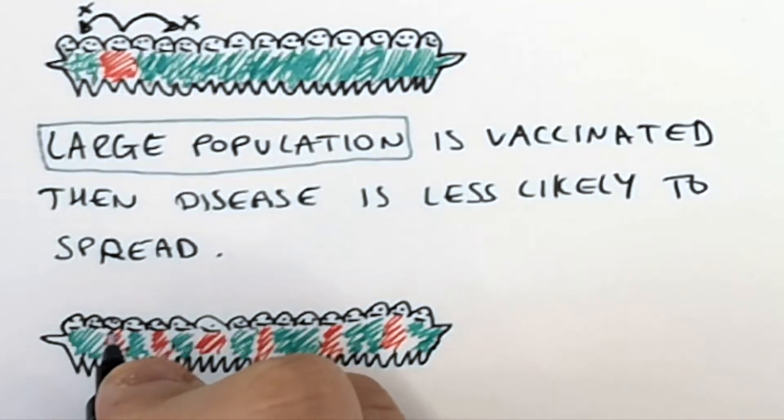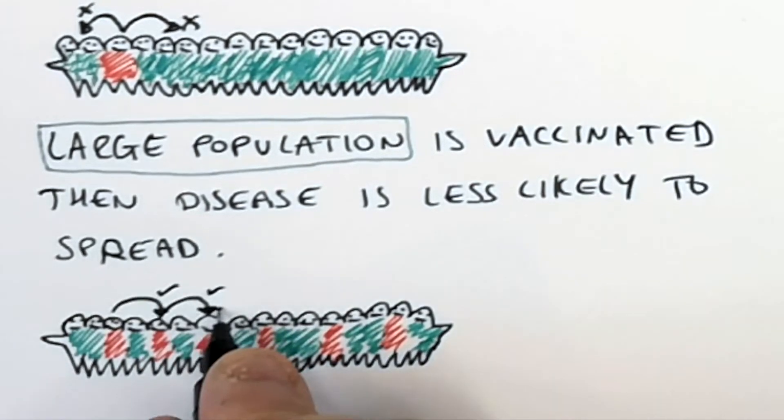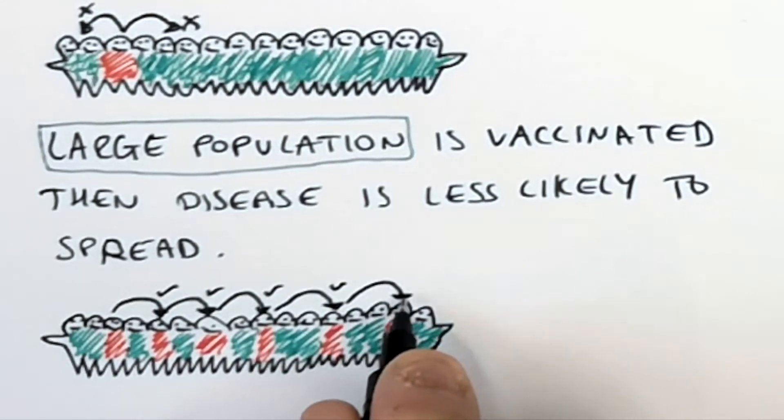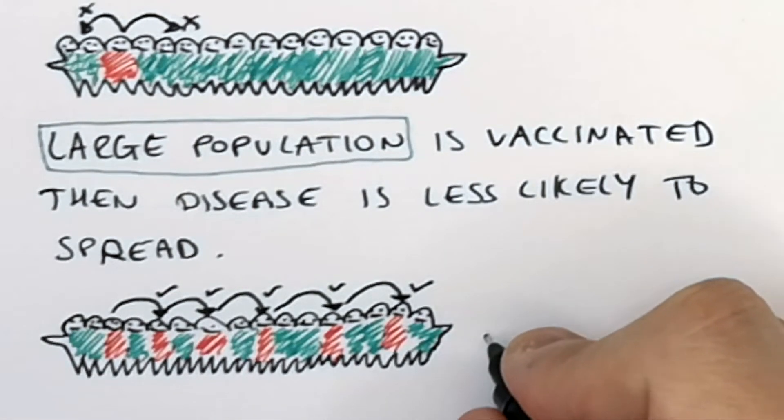In comparison to the bottom diagram, if one person gets it, that means that they can spread it to a far larger number of people who have not been vaccinated. So it's very important to vaccinate as many people as possible within a population.